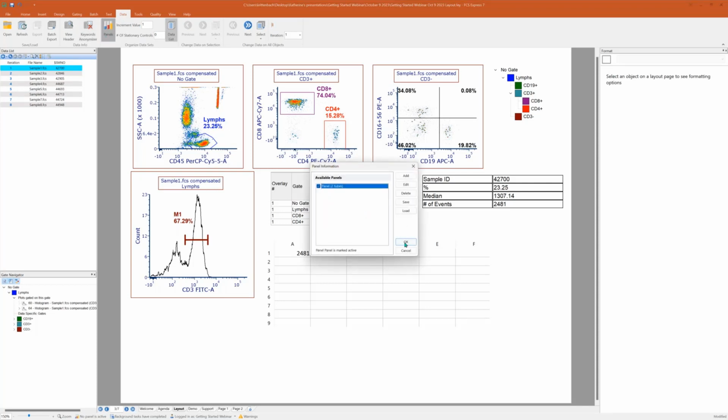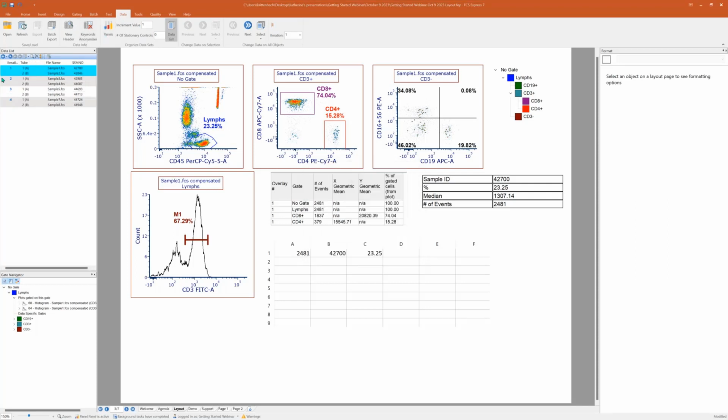And if we check mark this one that I had previously set up, you'll notice that now we have 2 data files assigned to each iteration. And this allows you to display multiple files in your layout at once and still be able to run batch processing. Now, when you run batch actions, iteration by iteration, the data are displayed in your layout and a piece of your document is exported.